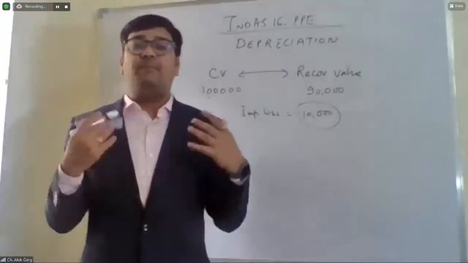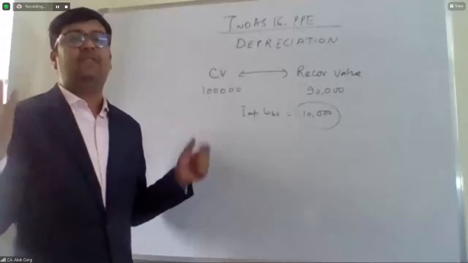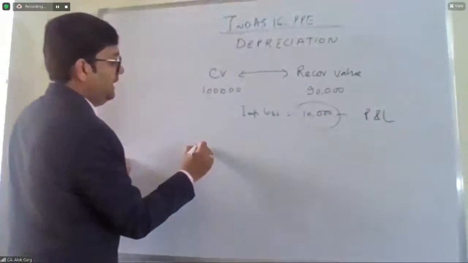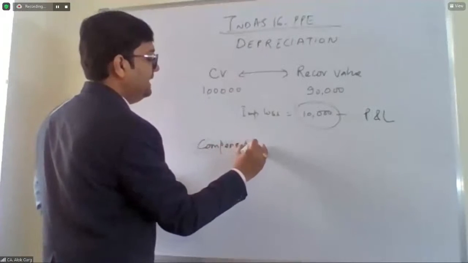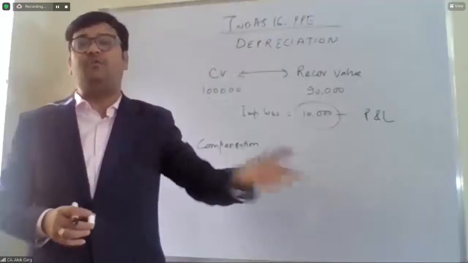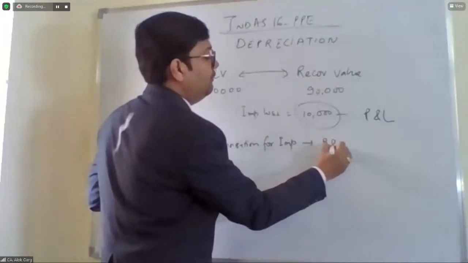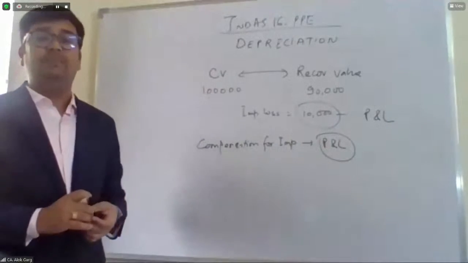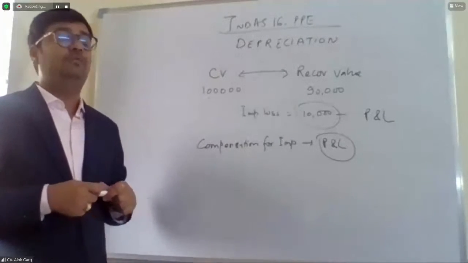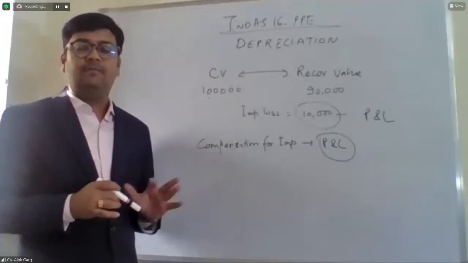So if there is any compensation for impairment, for example, the company will be able to receive a compensation for impairment from a third party, then the standard says that this impairment loss will go to P&L, and any compensation for impairment, for example, government is saying that if the value of the land or building becomes less than this threshold amount, we will compensate you for that, will not be charged to P&L, but will be credited to P&L. It will be recognized in P&L when it becomes receivable, when there is a certainty of receipt of this compensation. Is it okay? Perfect, guys.